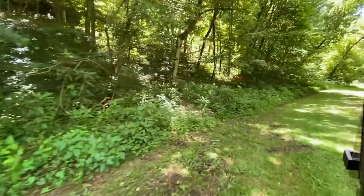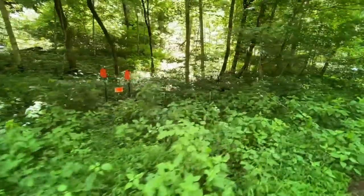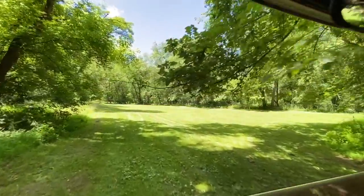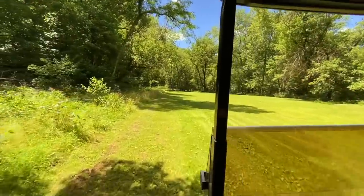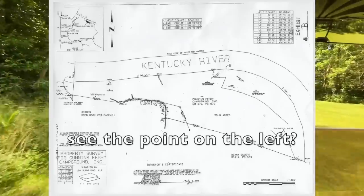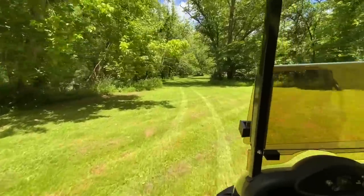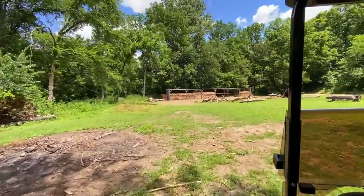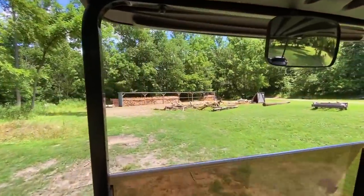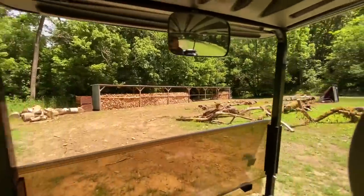All this inventory is included. Probably said that 100 times. There's his shooting range. And this is somewhere between 5 and 9 acres. All the way to a point here, all the way in the back. Remember, the river is right there. Wouldn't this be a great place for a retired cop or military? Oh my gosh. Maybe that's who your manager is.